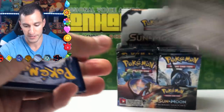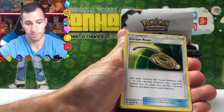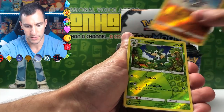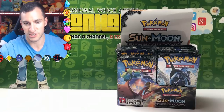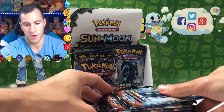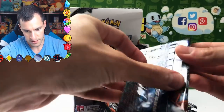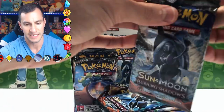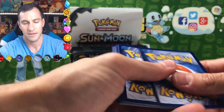Y'all can let me know in the comment section if that's ever happened to you before. I'm doing the four cards — fire. Didn't get it. It is happening again — no way! Okay, what's going on here? We didn't get a holographic for that one. I'm just as confused as y'all are. This is a legit box, Nostalgic Factory — what's going on? I don't think these have been tampered with. I'm so confused right now. Is this like an entire air box? Is that even possible?